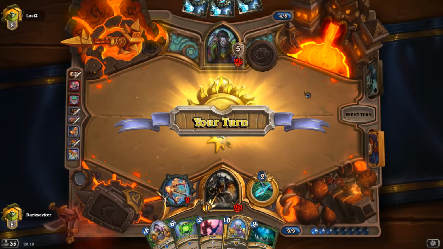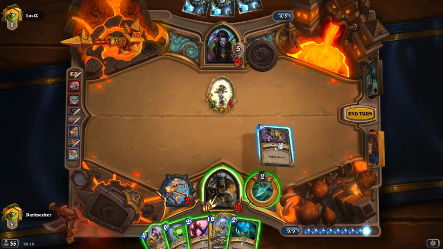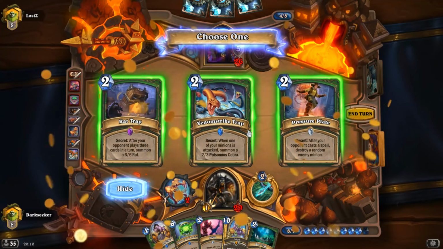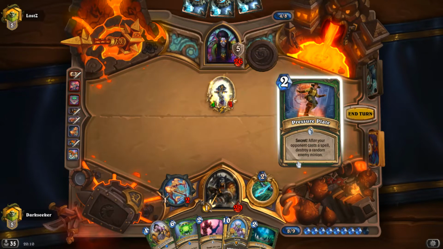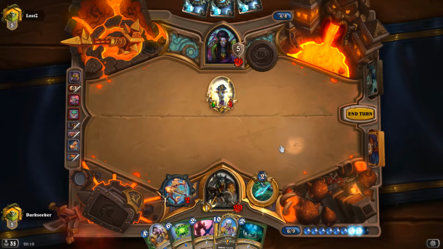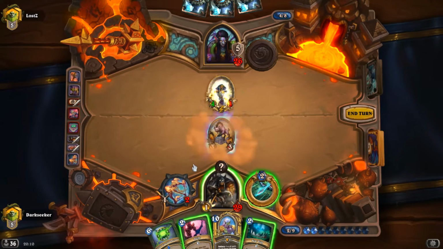Wait a minute. Alright, so let's look for a good secret. Pressure Plate could do a little bit of work for us. He doesn't know what secret I'm picking, so there's such a wide variety of secrets. Will he play around Pressure Plate? This is the question.